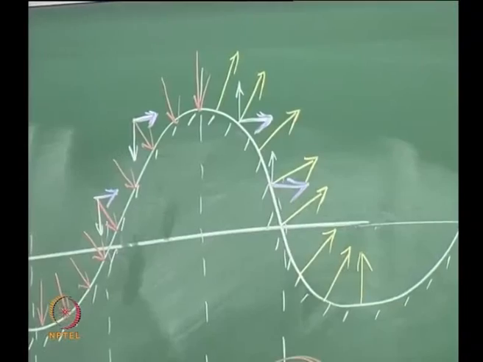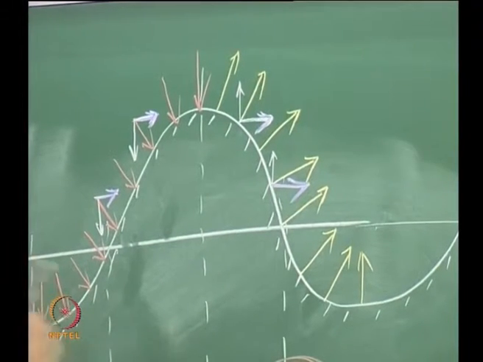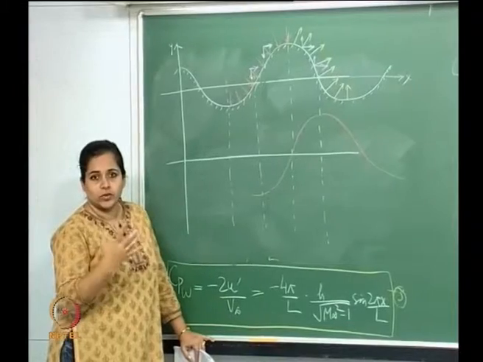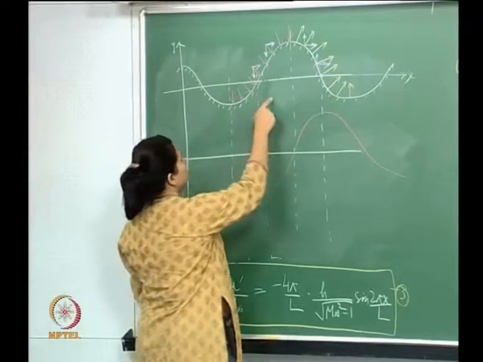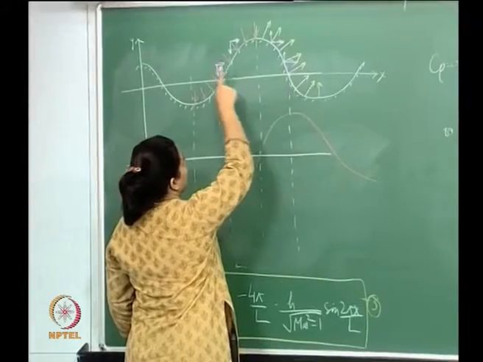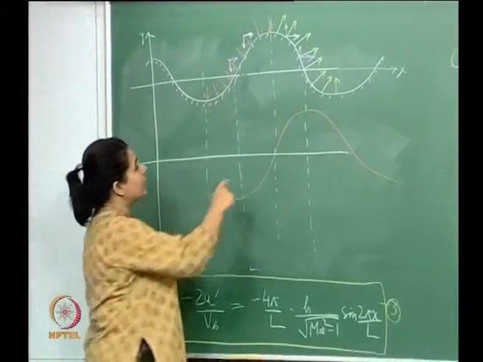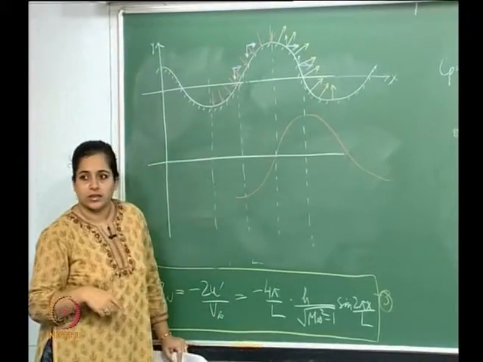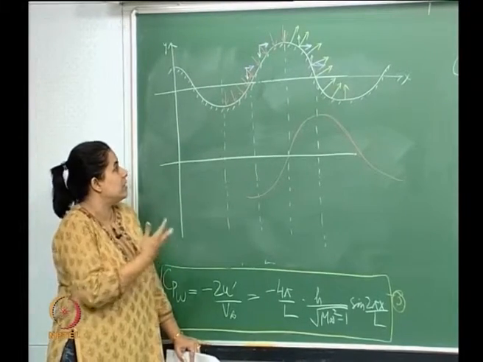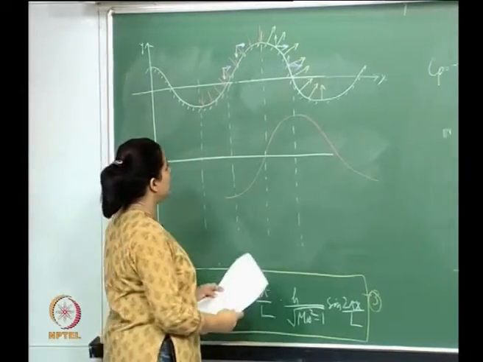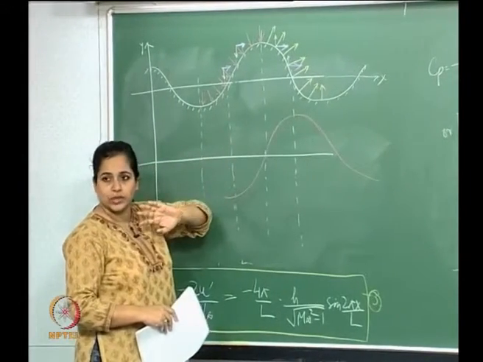What we see from here is that, unlike in the subsonic case, when the CP distribution was symmetric, as a result of which we did not have any drag, here in the supersonic case you can see that the horizontal pressure components do not cancel each other. So we actually have a drag in this particular case. This is the prime difference between the subsonic case and the supersonic case.